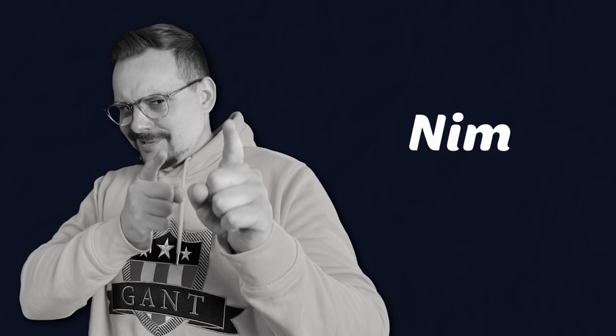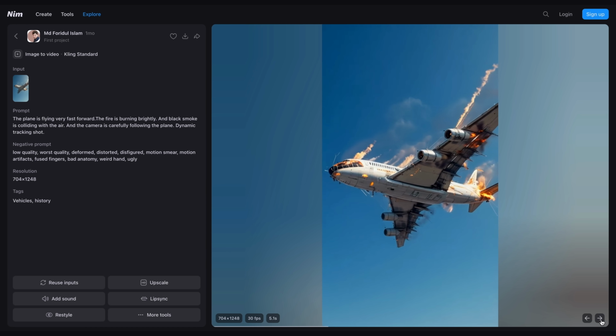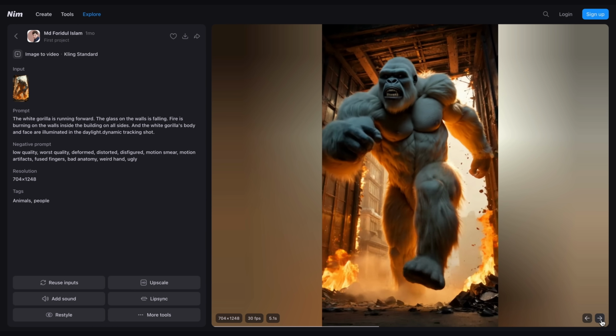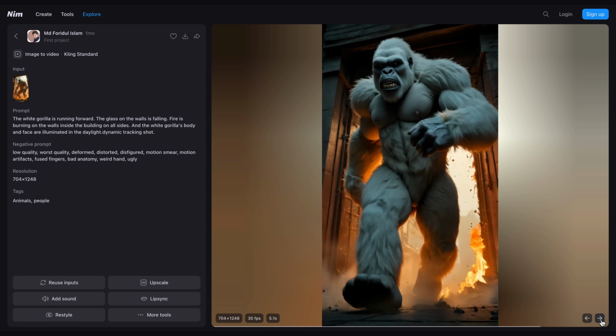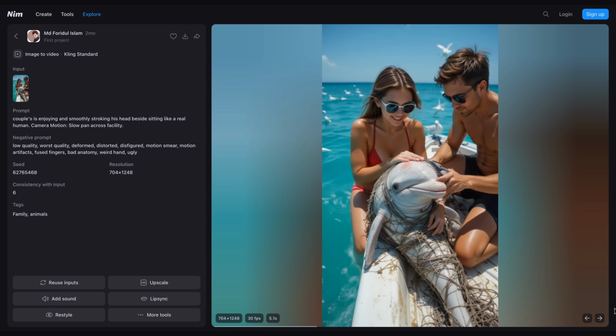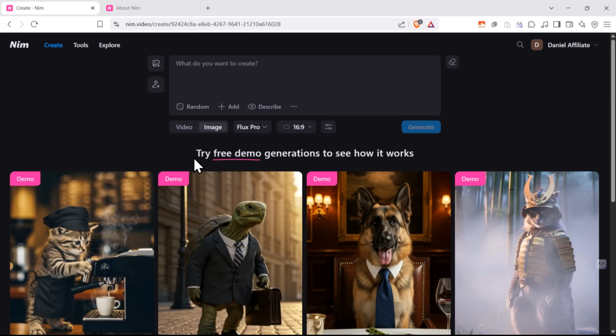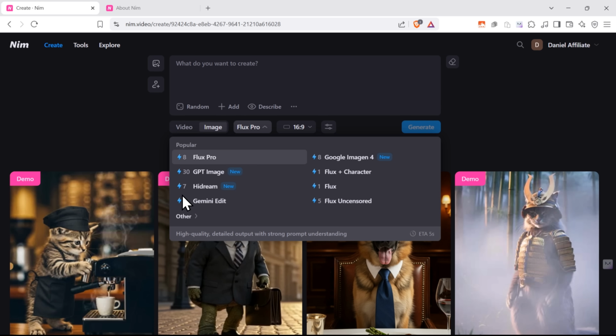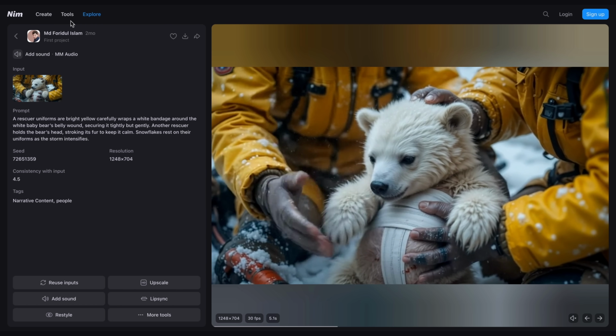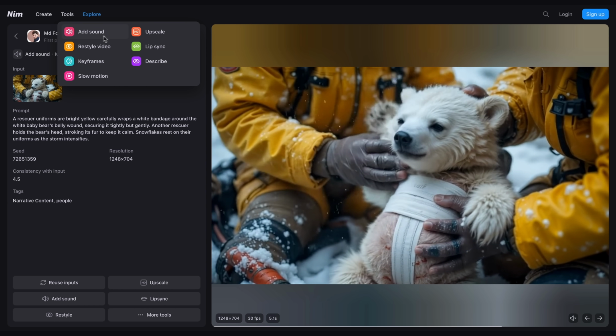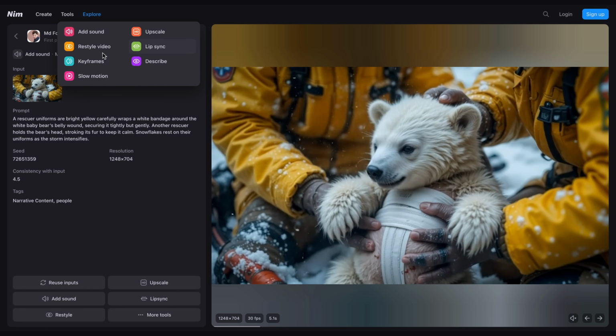Let's jump in. Nim, what is it? So what exactly is this AI tool? Well, folks, Nim is actually an all-in-one app that lets you make AI videos and images without needing to juggle a dozen different tools or learn complicated software. The app brings together all the latest AI models and templates into one simple interface that anyone can pick up and use. Whether you want to turn text into images, transform images into videos, or even do cool stuff like lip syncing and expression transfer, Nim has you covered.